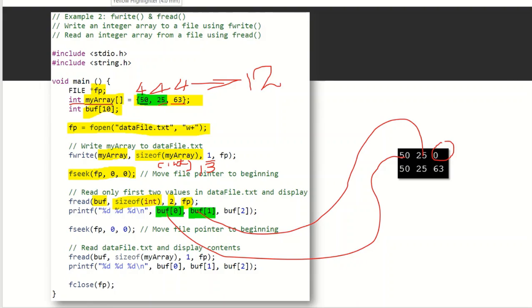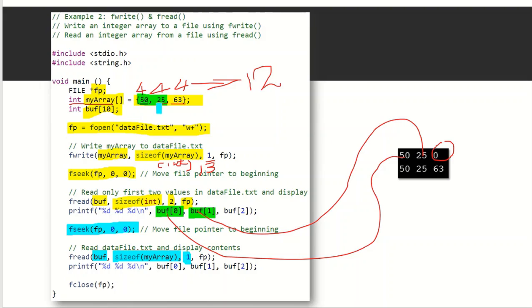Next, again I am going back to the beginning using the fseek function, and in a different way I am reading the values of the array. Here I am reading the complete elements of the array using sizeof(myArray). The second part is not sizeof(int), here it is sizeof(myArray), that is, read 12 bytes, and it is only a single set of 12 bytes.